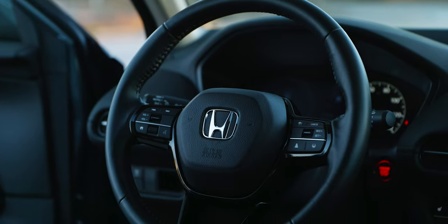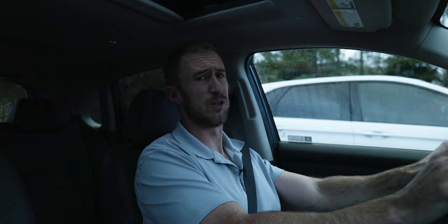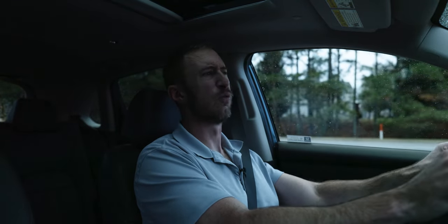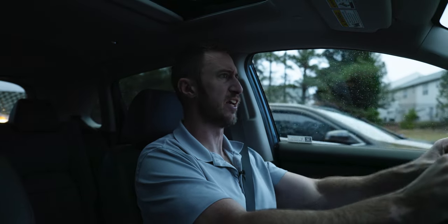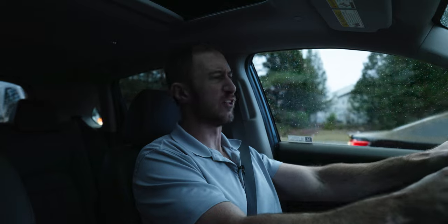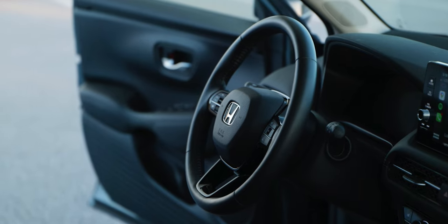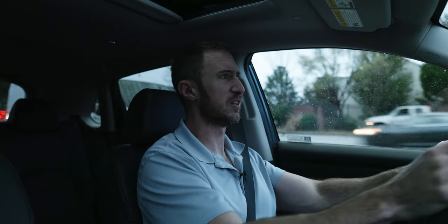One thing that does feel typical Honda excellent is the steering, not only in its weight, which is perfect for a vehicle like this. Not too heavy, not too light, reasonably accurate, not really any feel, but then what does have real feel these days? But just the way the steering wheel feels in the hand, it's a very nice wheel. It's small enough to feel kind of sporty. It's got the small central hub. I just like it.